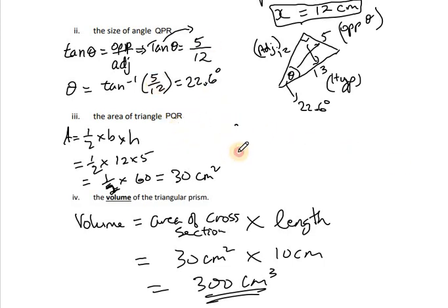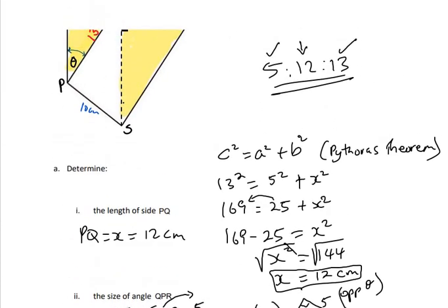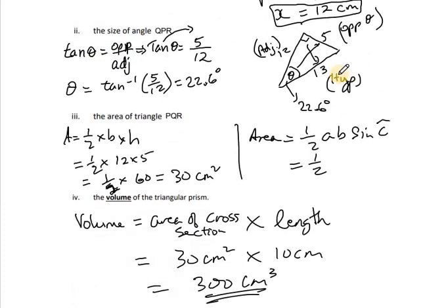Now, as I mentioned before, we could have found the area another way by using this formula, half times a b sine of angle C. Now a and b in this formula will be the two sides that form an angle. So we could use any angle we want. So we could use 12 and 13 as our two sides, being a and b. But the angle that we'd have to use would have to be the angle formed by these two sides, 12 and 13. The two sides that have the lengths 12 and 13 meet at this point and the angle is 22.6. So it has to be sine of 22.6 degrees.